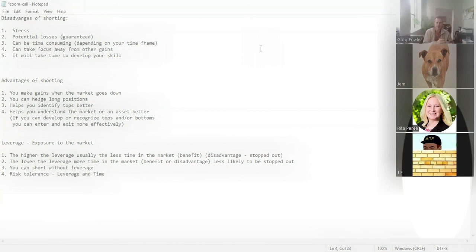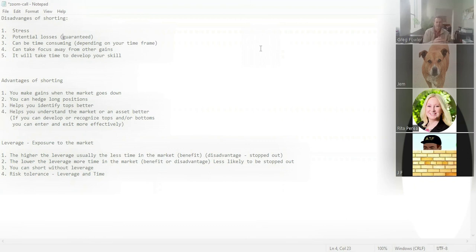If you don't want to use leverage, if you go to whatever exchange you are on and just put a short in, you'll see your liquidation price will be really, really high. For example, and I'll show that later, if I put a short in right now on Bitcoin, my liquidation price is going to be very high. My likelihood of getting stopped out is almost zero. And then you can short without leverage. You don't have to use leverage. People make the assumption that people shorting the market are always using leverage. There's people that go without leverage, which is fine.